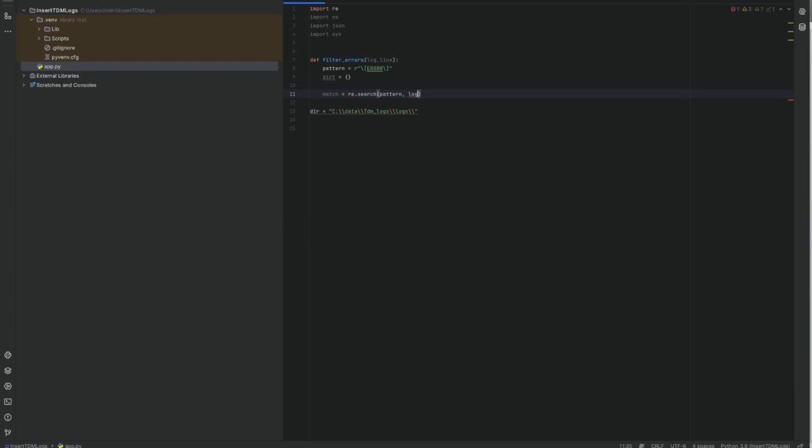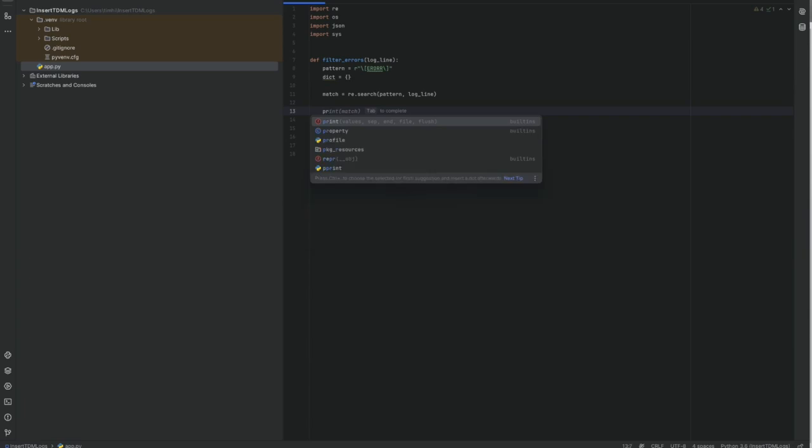So what we want to say, and I'll recap what all this means soon, but let's just do it as we go because it makes it so much easier. We're going to pass in a line, and then we're going to see if that pattern is inside that line. Easy enough, right? And if it is, it's going to give us a match. Now we can print this out. So let's go ahead and throw some prints in there.